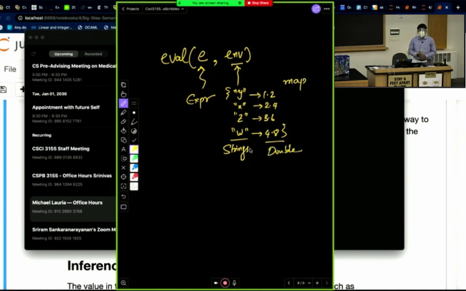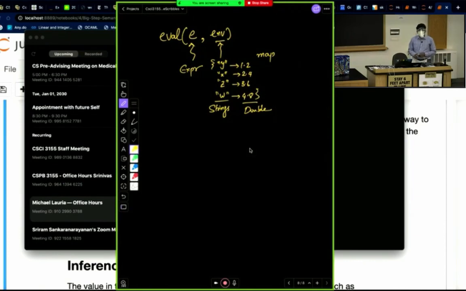Okay? You can think of it as a function. You get a name of a variable, and if you have it in the environment, you give a number. If you don't have it, then you raise an error and you say, how dare you, right? You haven't defined this, how dare you ask me for a value, right? Okay, is that good so far? And this is the function we want to define. We want to define eval.